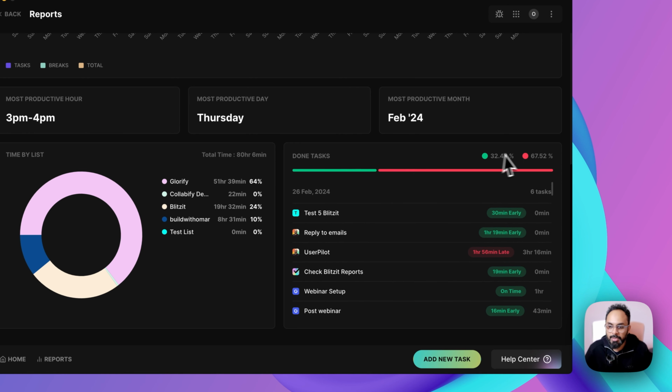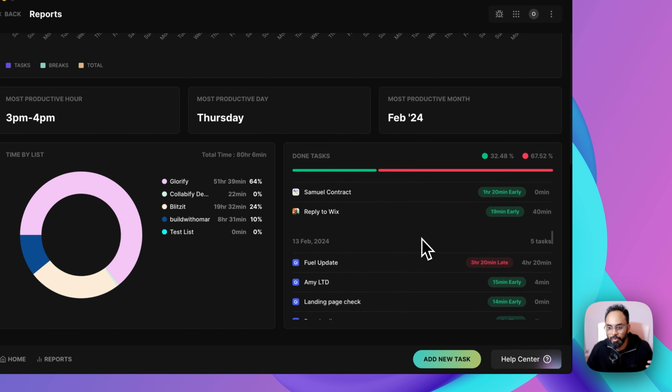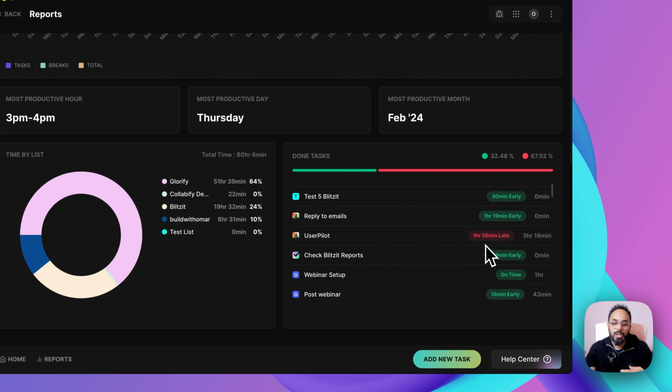And now when you see the percentage here, you can see by how much of a percentage am I showing up as early in my task versus late. And this is divided on the amount of hours stacked. Let's say you're in total across the time period, I think I was late for one task by quite a lot, like 14 hours late by this task. So that could stack up a lot. So the total hours late, let's say, in total you spend 20 hours late, and in total time early is probably 10 hours. So the ratio between those two will give you the percentage. So in my case, 32% of the time I am early versus 67% of the time late.